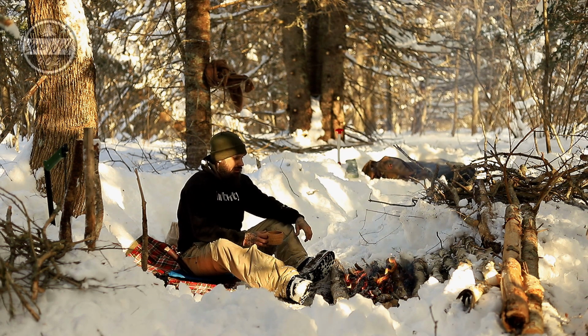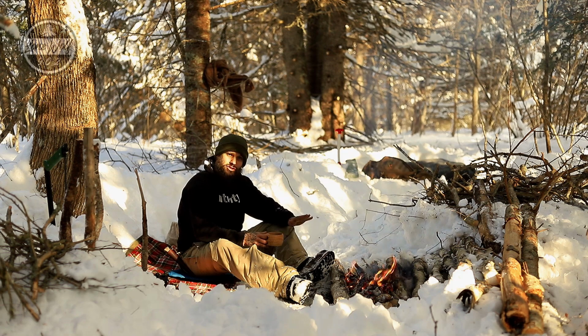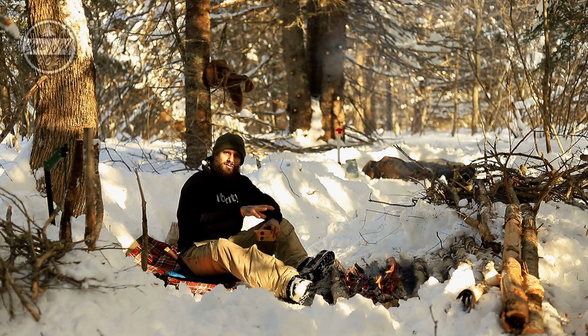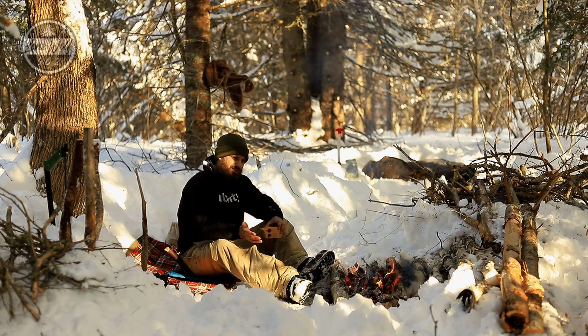So the plan going forward is going to be keep this fire nice and warm, finish up my coffee, and then I'm going to load a little bit more wood on there, and I'm actually going to start on supper because I want to get that done and out of the way before darkness settles in. Then I'm not going to be rummaging around, possibly losing some of my pieces of equipment in the snow, and then not finding it because I'm probably going to end up stepping on it or kicking snow over top of it.